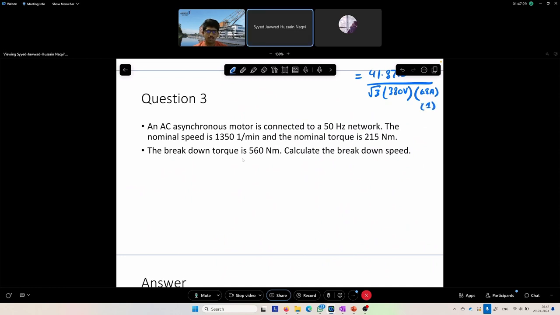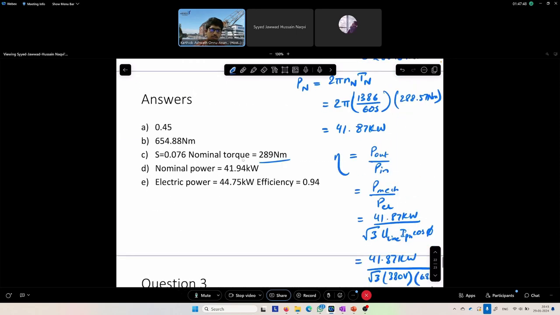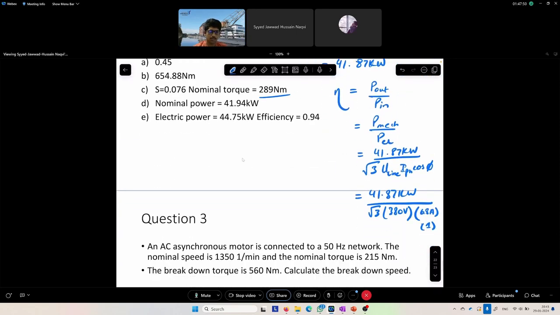What I've noticed is, if there are any tricky questions, they're not that tricky, just slightly harder, and they are usually on the mechanical side or on linkages. The electrical part will be very straightforward, like we see here. I got efficiency at 0.935. Yeah, 94, close enough.